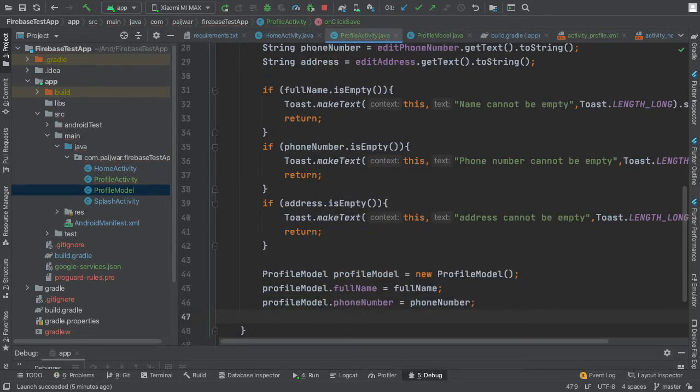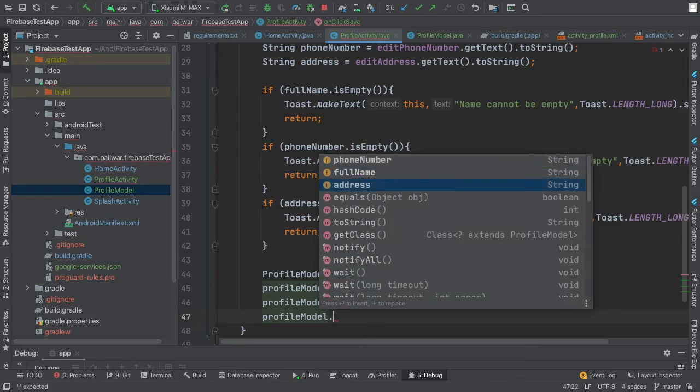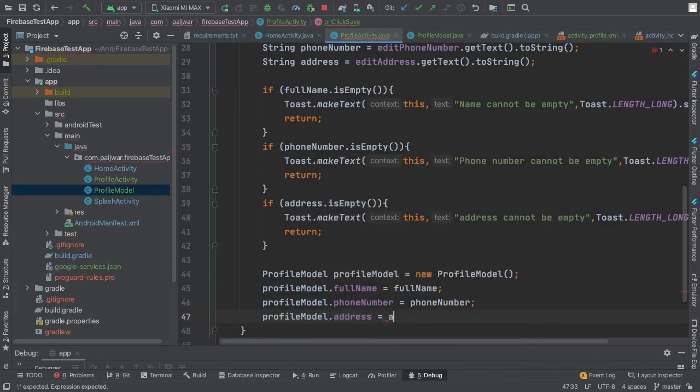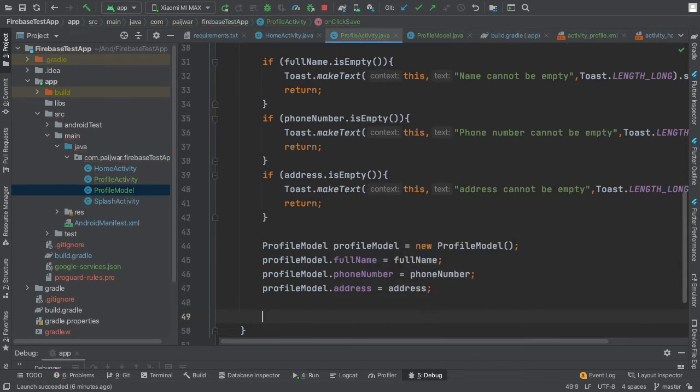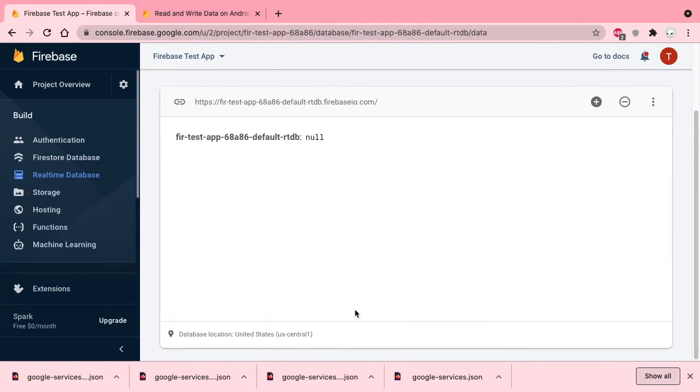You can do it via the constructor itself, but I prefer this way so that you remember what you are doing, for learning purpose. Now we have the model of profile, so we have to save it. Now how do we want to save it? So I will show here.